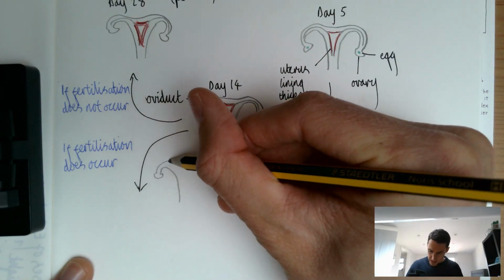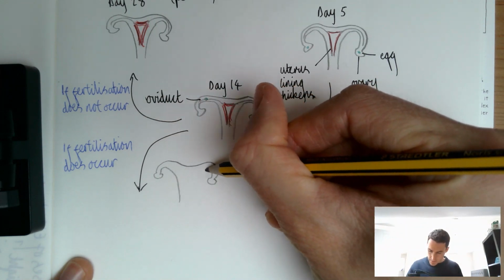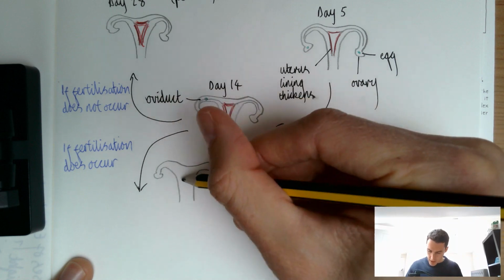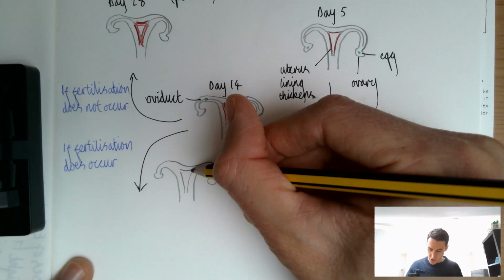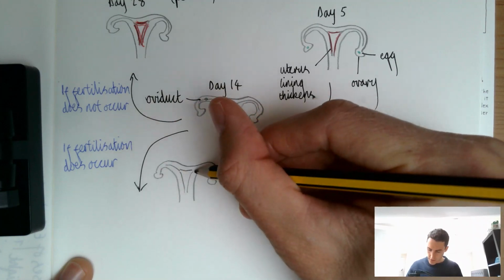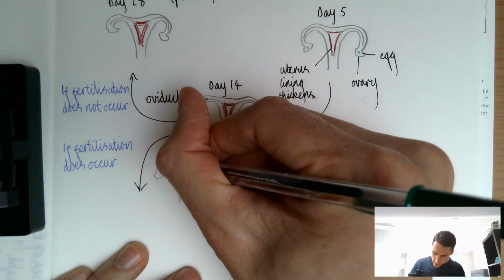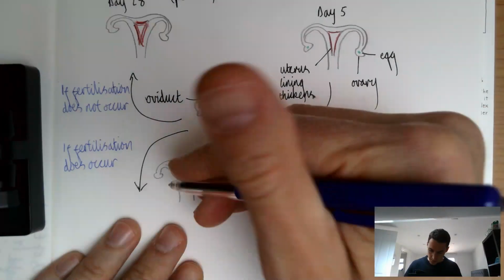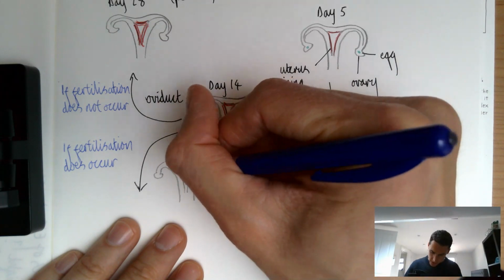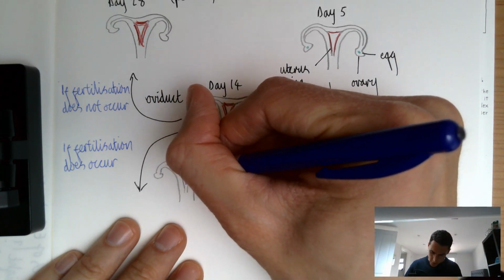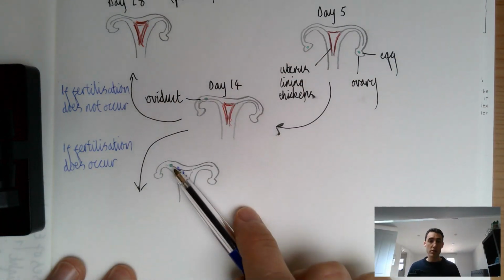And again, a visualizer isn't necessarily the best way to do this. There's a really good video that I have shared in the slides made by the BBC, and I think that gives as good an overview of what's going on as anything else. But if we've got our egg here in the oviduct like this, you could add some sperms. You might want to emphasize that this is not to scale. Sperms are the tiniest cells in the human body, eggs are the largest. But anyway, we can add our sperms going towards there.